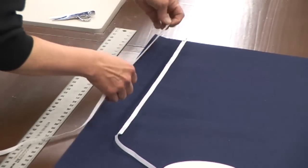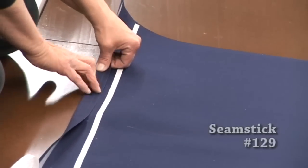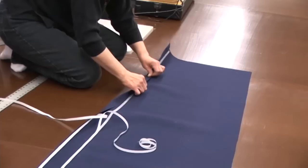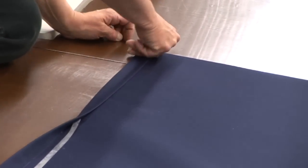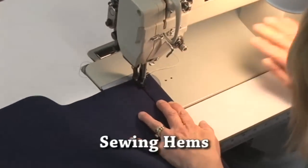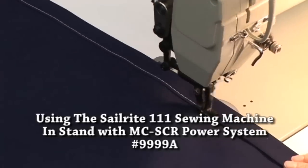You can see her applying the double-sided tape. Once the tape's been applied, pull back the paper backing to reveal the glue and then baste the hem in place. There's the first hem, then we roll over a second time for the second hem — the paper backing has been pulled back to reveal the glue. Here we're using the Sailrite 111. We'll do a reverse to lock it in place and then sew down that folded hem, using the edge of the foot as a guide to keep the stitch straight.